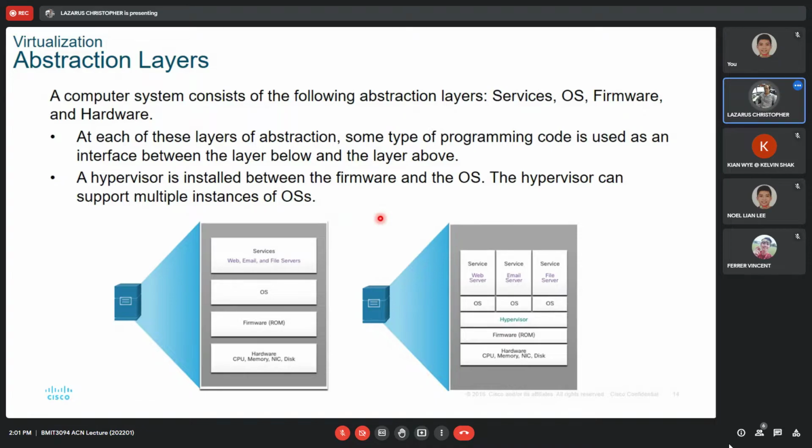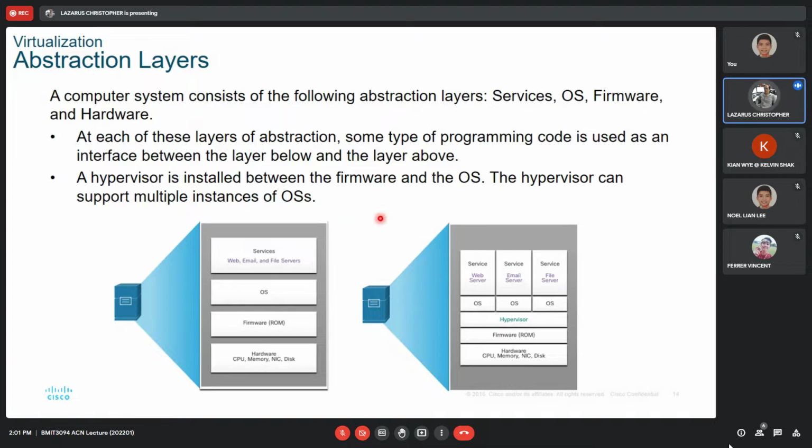But imagine between the OS and the hardware, you put another layer of software. This software is able to intercept the request from the operating system meant for the hardware.